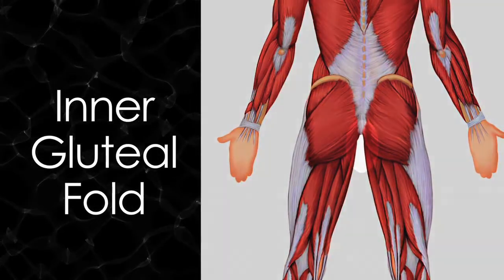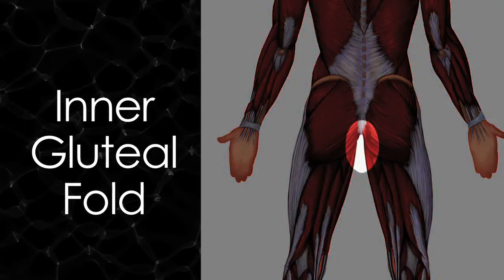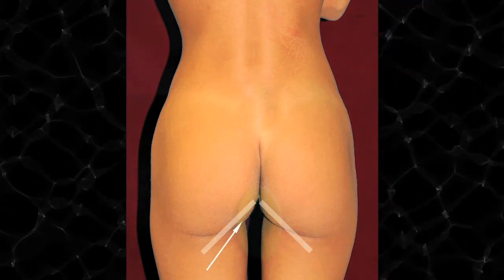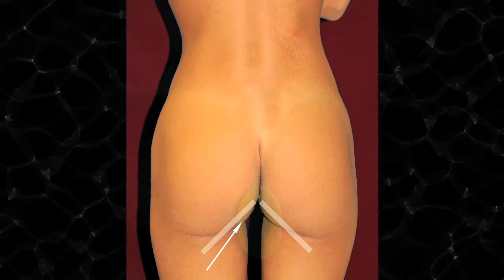That's the zone in between the gluteal areas that has a little bit of fullness to it. If you look at these patients coming up on the screen, the first patient has what we call the ideal buttock — there's not a lot of fullness in that area, it's very mild, very minimal. She has a 45-degree takeoff zone, meaning the buttock and the legs unite in a very nice sharp angle, and there's really hardly any fat in that area.